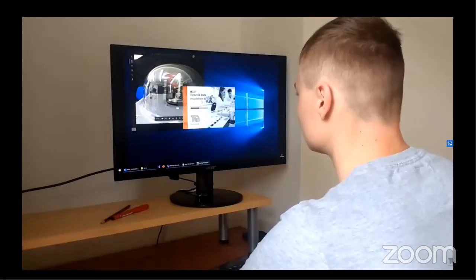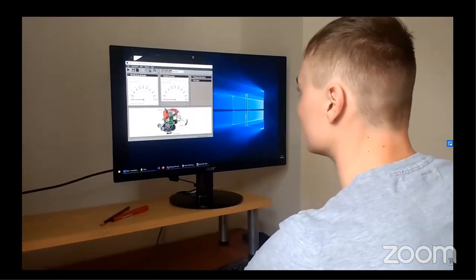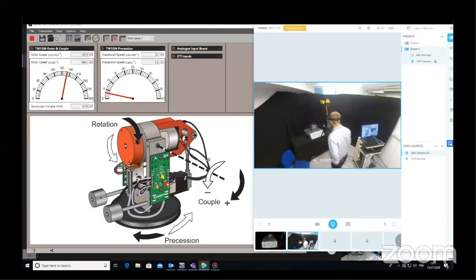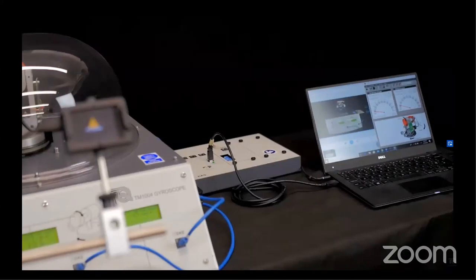In developing the solution, we wanted to retain as many aspects of the lab experience as possible whilst allowing students to engage with the experiment remotely. There are two main elements: the VDAS eLab software and live stream multi-camera video that allows demonstrators to show live visual feeds of different aspects of the experiment. Both run concurrently so students can see and hear the experiment at the same time as seeing live experimental data. You can choose to opt for just the VDAS eLab software or the complete bundle with live stream visuals of the physical experiment.